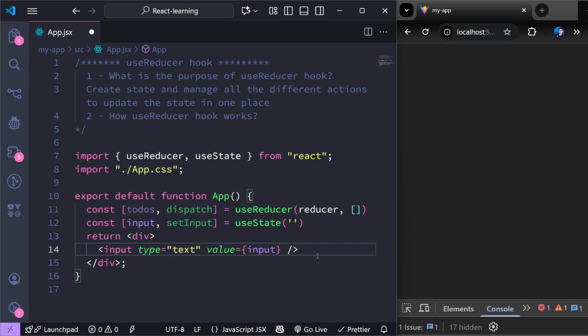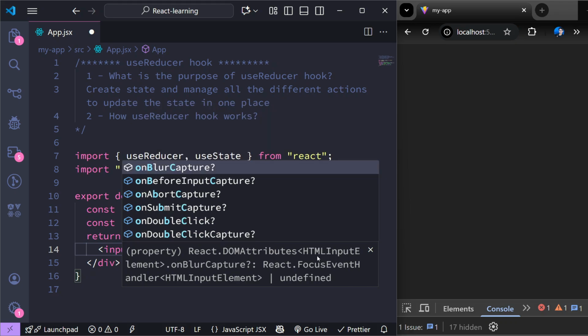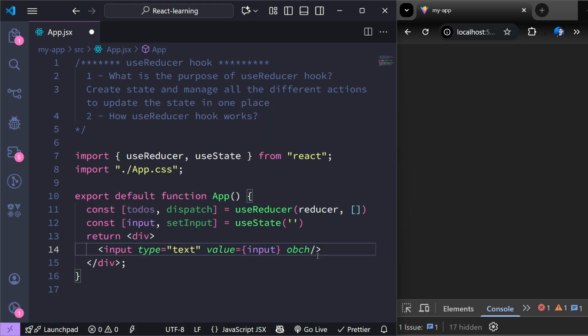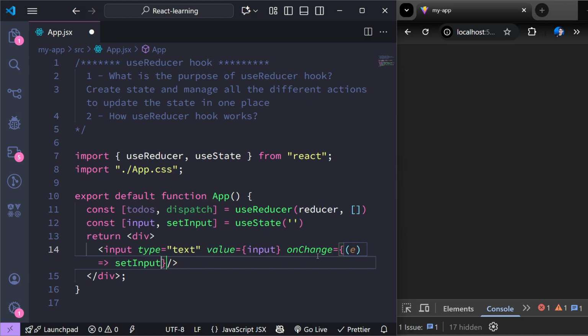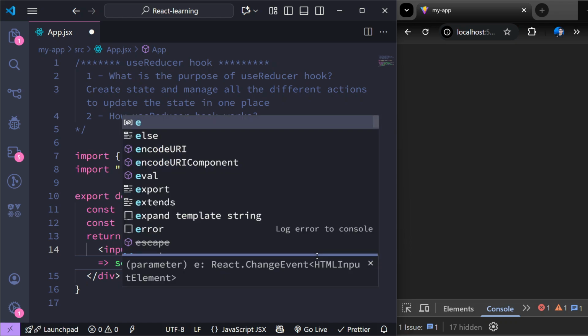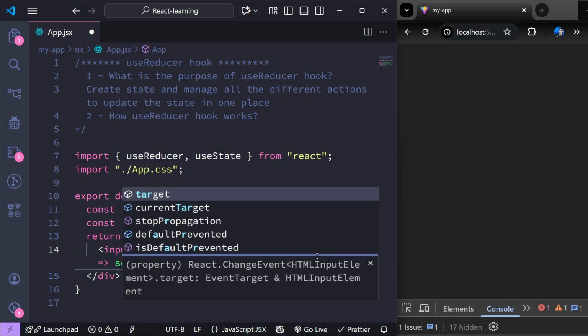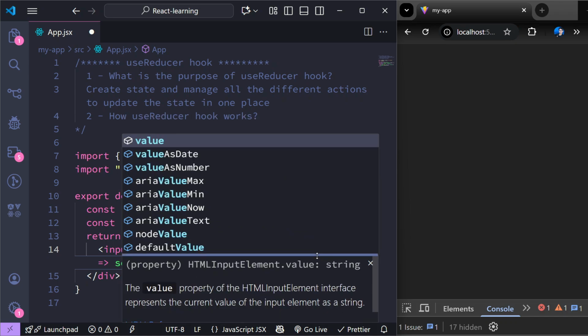So when we type some characters into the input, onChange will activate, and the callback function will be called with the event, and we use the function setInput to update the input variable, with event.target.value.